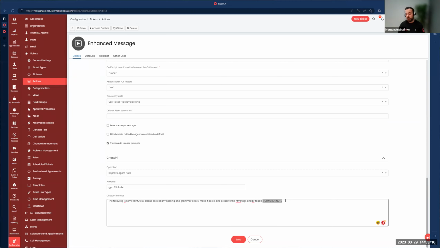That way, the agent could just jot down some notes on the ticket, did this, did that, fix this, fix that, and then ChatGPT could load that into a wider message that, hi, Mr. Customer, just wanted to give you an update, blah, blah, blah, and all of that stuff that is not really useful, but it all aids to the customer experience. That can all be filled out by the AI now. So yeah. Those are the two uses I see at the minute.